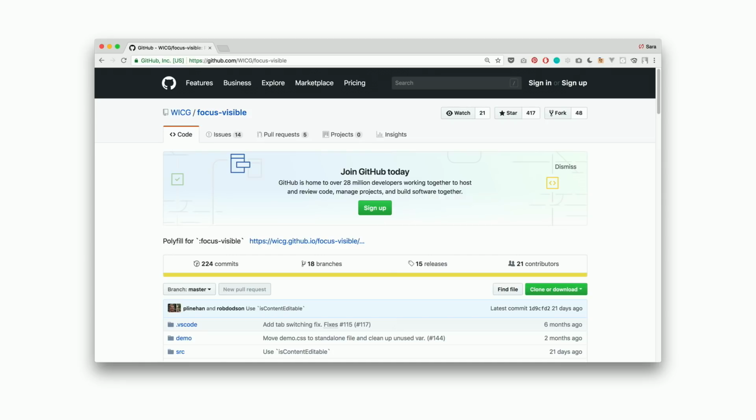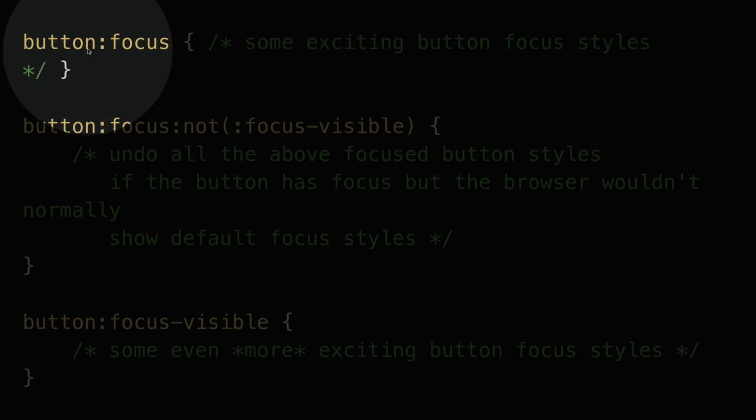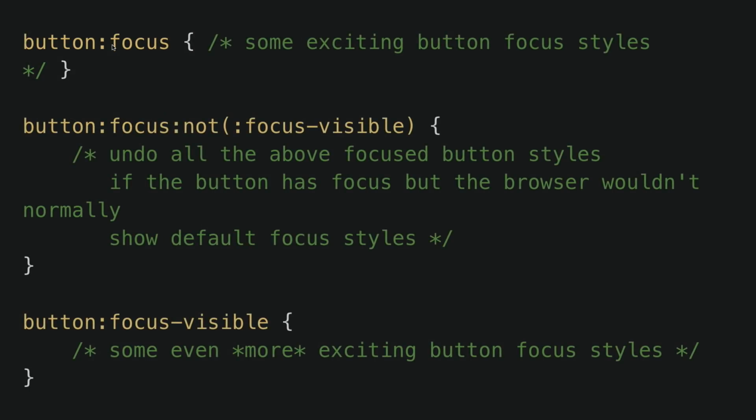However, browser support for focus-visible is currently very low, but you can either use a polyfill if you need to provide support for non-supporting browsers, or if you prefer a pure CSS-only solution that can be applied as a progressive enhancement, there is this really cool set of rules that I am completely in love with. So what's happening here? You start by applying the focus styles to your button in this case. By default, these are the focus styles that are going to show up on mouse and on keyboard. Okay? And then you have this rule.